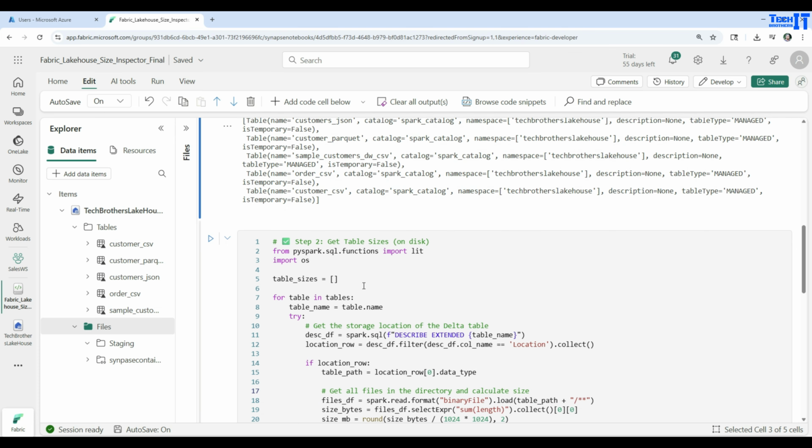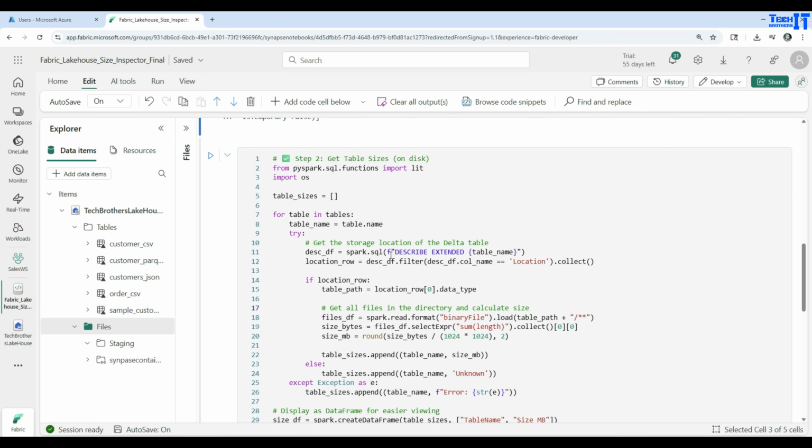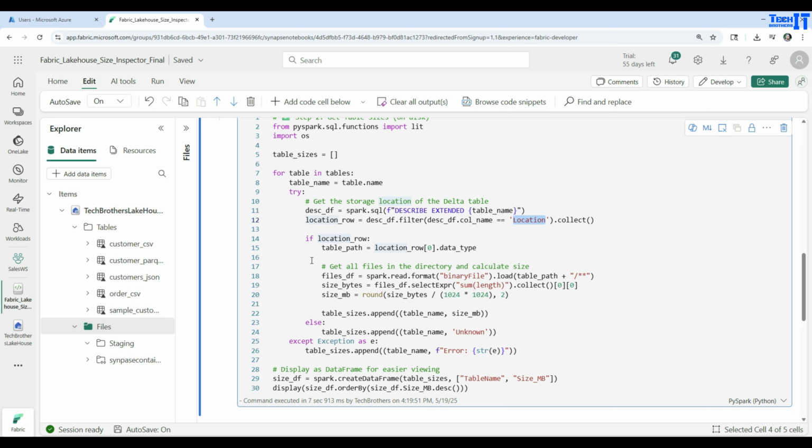We are going to loop through, and once we have the table name, we'll use DESCRIBE EXTENDED and then use the location column out of that. I don't want to go through all of the code line by line, but this code will get you the total size of the table. Once we loop through the list of tables, we create a variable for the table and get the name of the table.